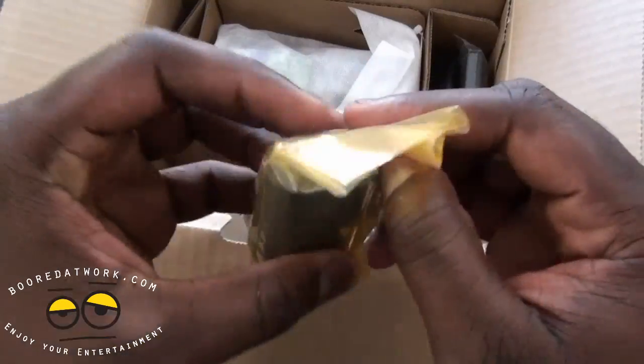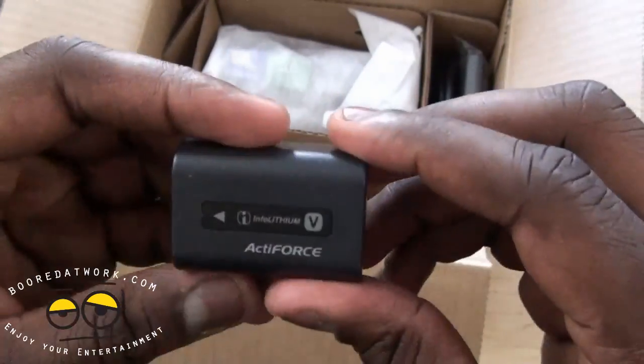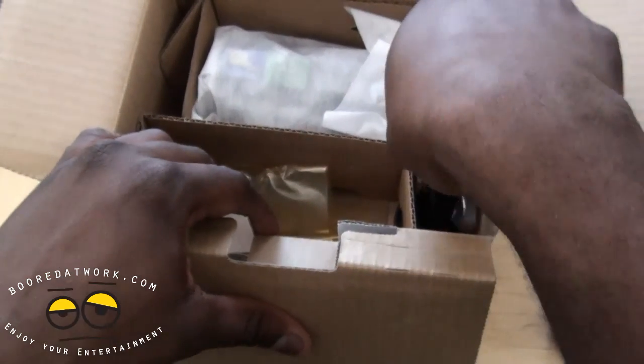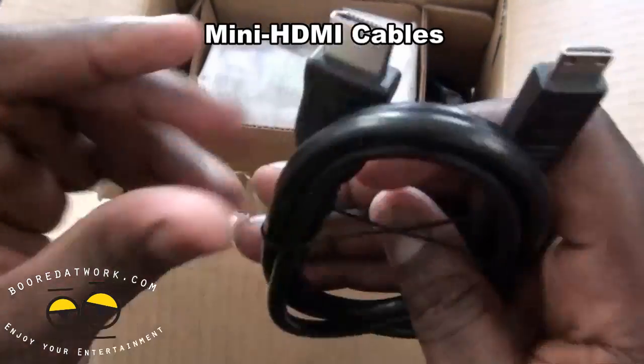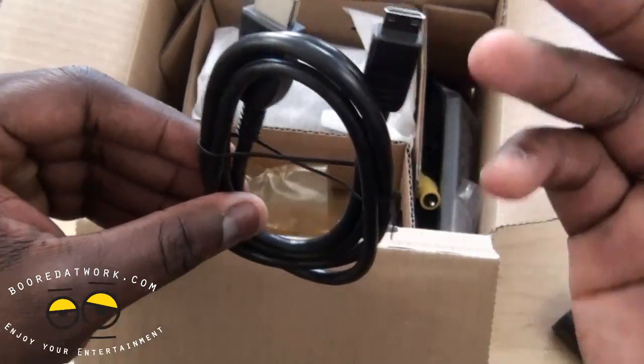Here is our battery. Should give us 9 hours of record time. Of course, it depends on your settings too anyway. Active force, Sony usually uses. We also have here mini HDMI to HDMI cables provided, which is very nice. Very few people actually do that for anything, so it's pretty cool. Not mini, I guess it's micro.